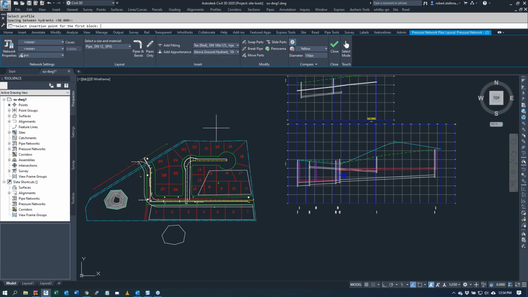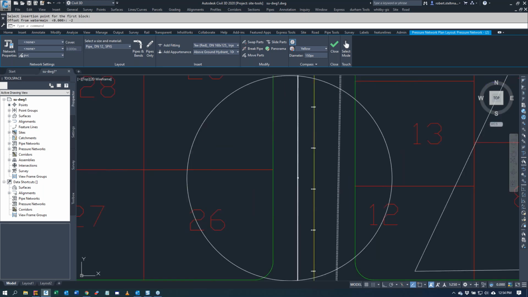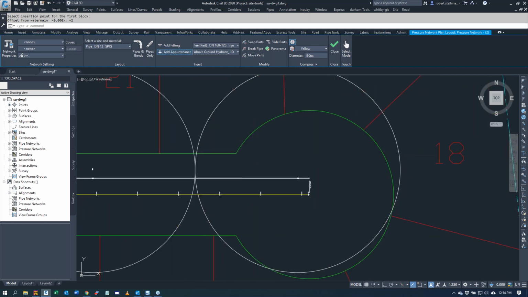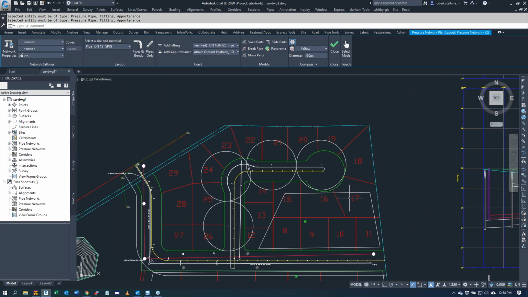And we want 50-meter spacing. We want it to have a fire hydrant right at the first lot line, and we want it 2 meters off the water main. And there's our valve, our hydrant, and our spacing. And I think that's it.